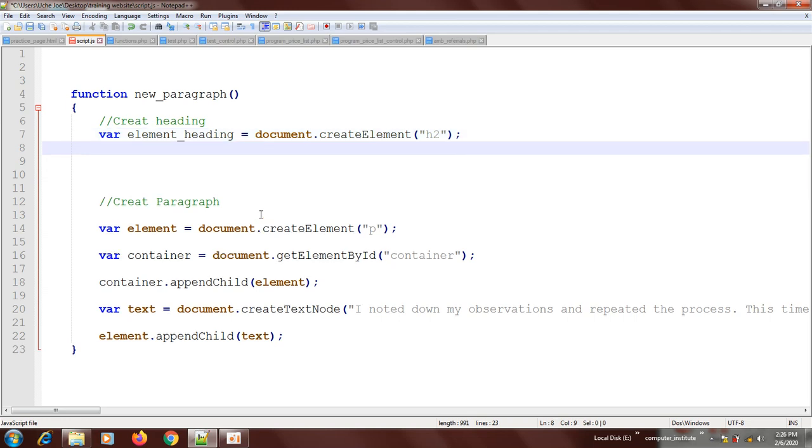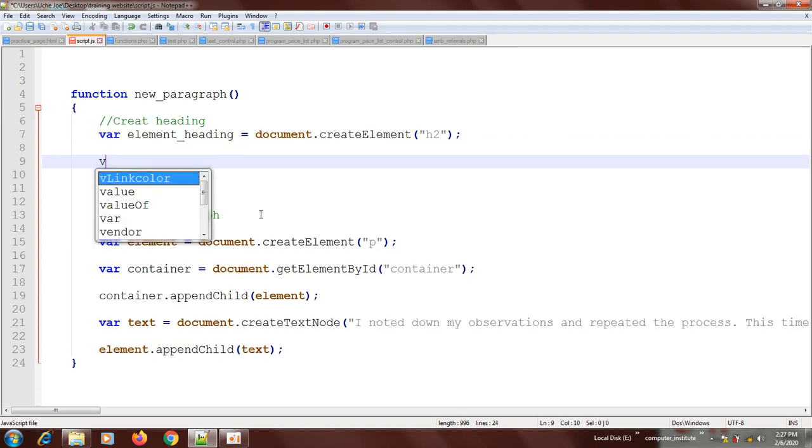The next thing we're going to do is get the container element, the container that will hold this heading. We create a variable for it. You know what we're going to do? This container has been created here.